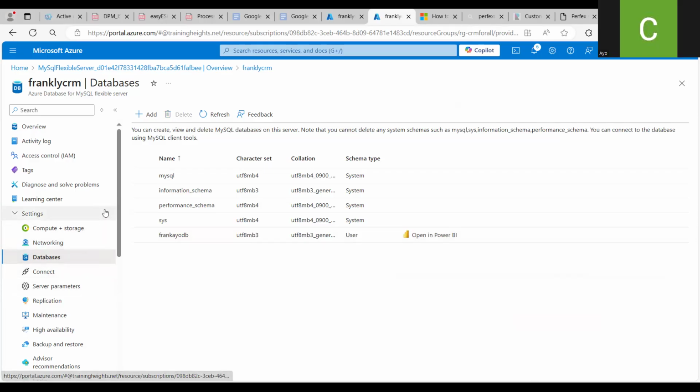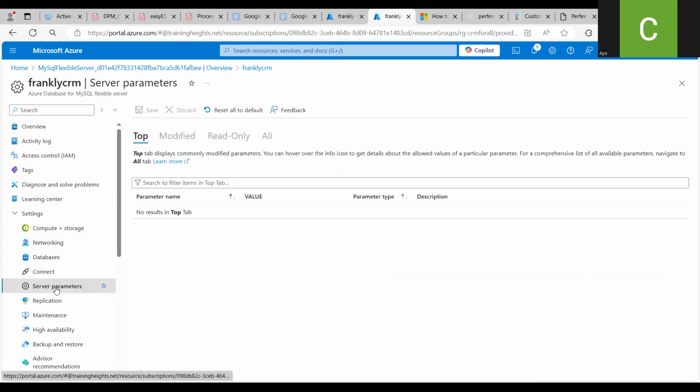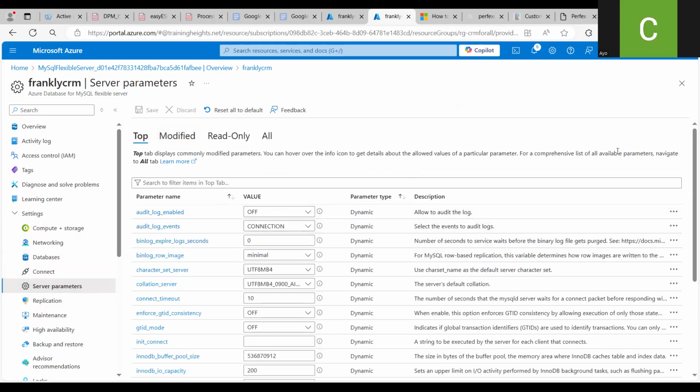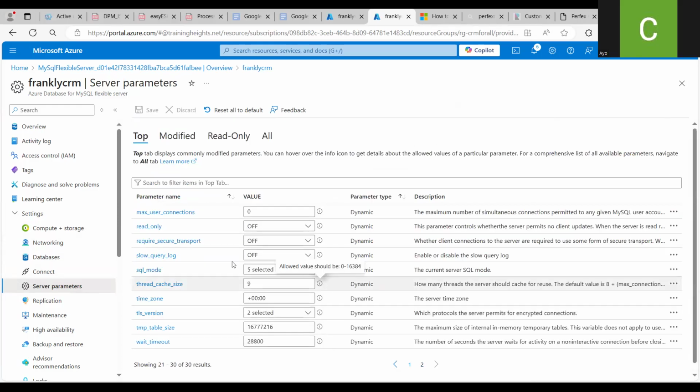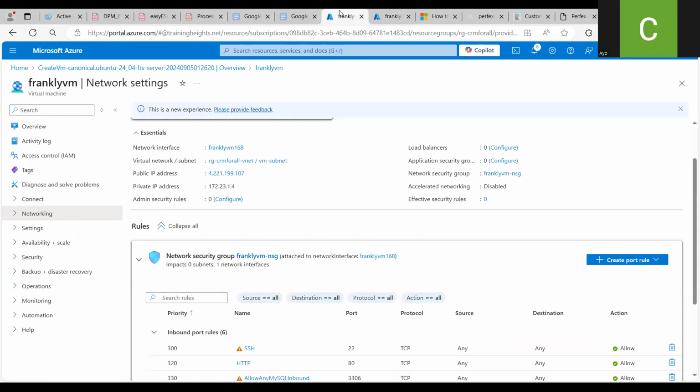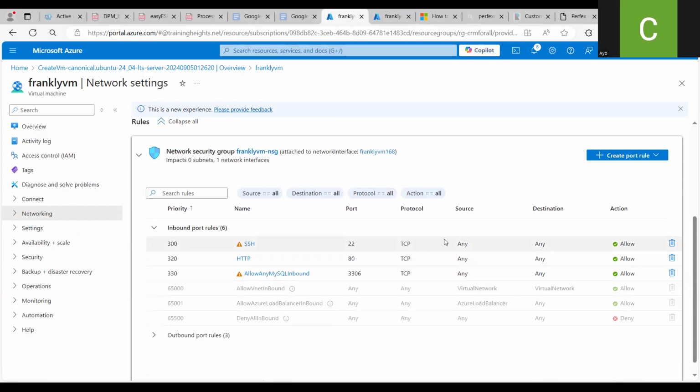Then I came over to server parameters to switch off SSL. On the second page, require secure transport was on. I switched it off. Then from the VM, I came over here and added an inbound port rule for port 3306, after clicking on networking.